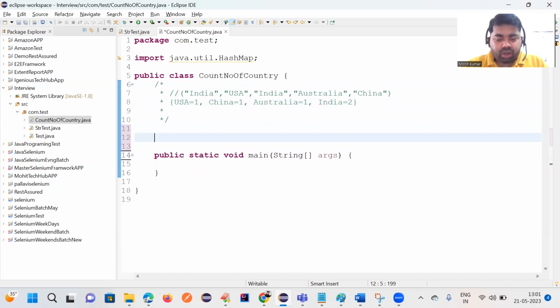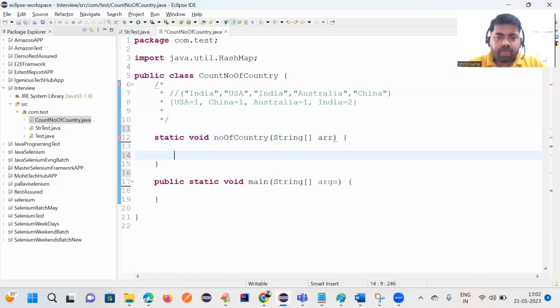So I'm going to create one method, public static void numberOfCountry, with the parameter arr.